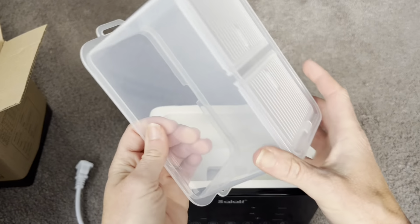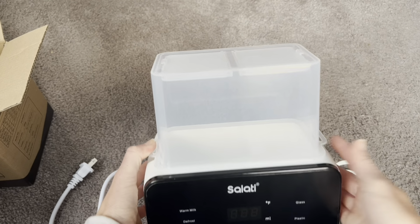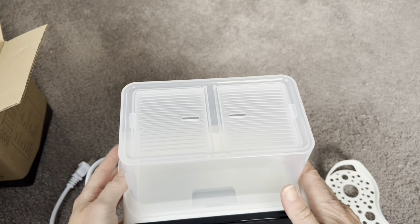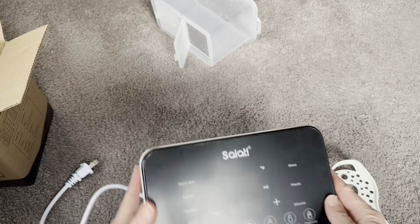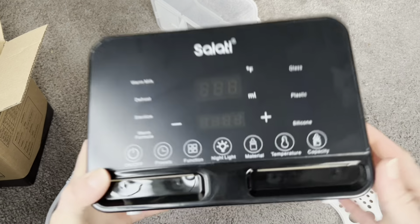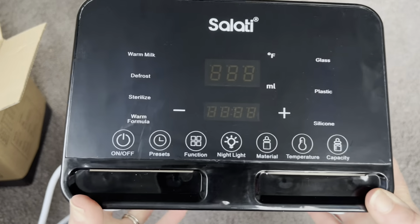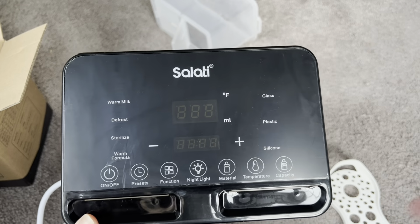But here, let's pop this over, is the bottle warmer itself. So this is how it goes together. Super simple to put together. And you are actually going to fill this up with water. So it is actually heated up by water, which I'm going to show you as well. But everything is right here on the front. Really easy to see, really easy to use. This is also very, very light, so it should be easy for everyone to pick up and move around, portable, great.